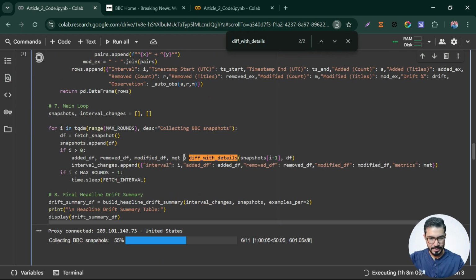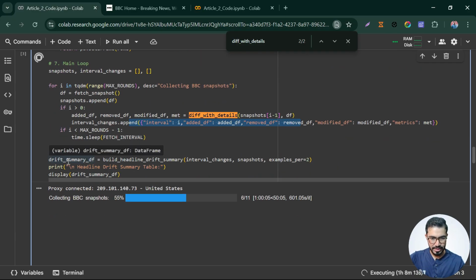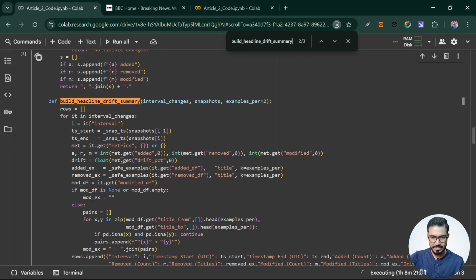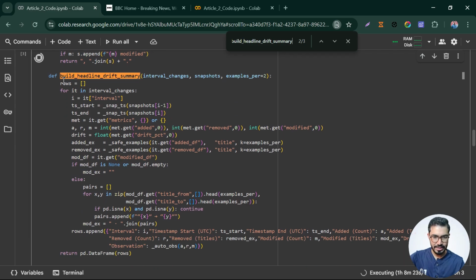And then after calculating all these things, we are simply changing the interval of this whole process. And finally, here we are calculating the drift summary by using this method. Here it is. This method is responsible for calculating the drift summary for all the headlines.